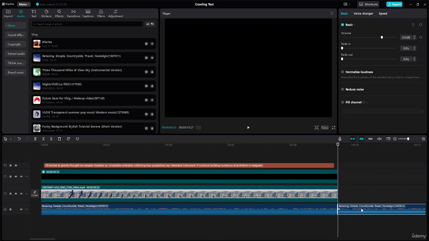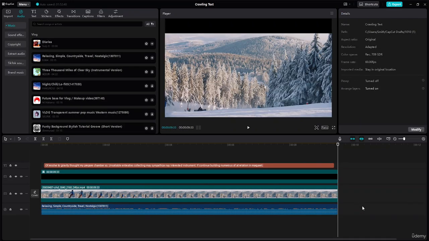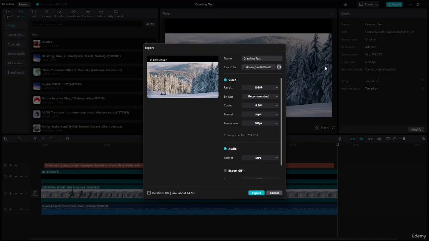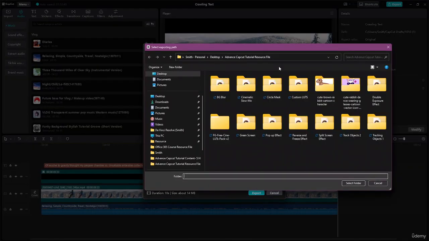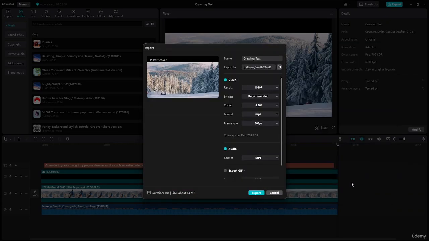Let's click on A for the selection tool back again, Shift and Z to zoom to fit over here in the timeline. Export, and this is the folder I want to choose. And now I can just click on export, and this particular video will get exported.